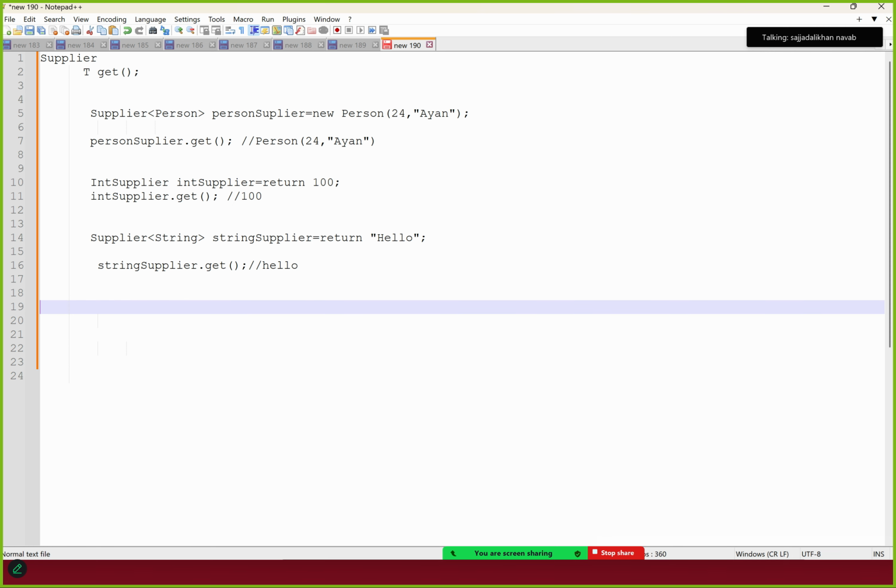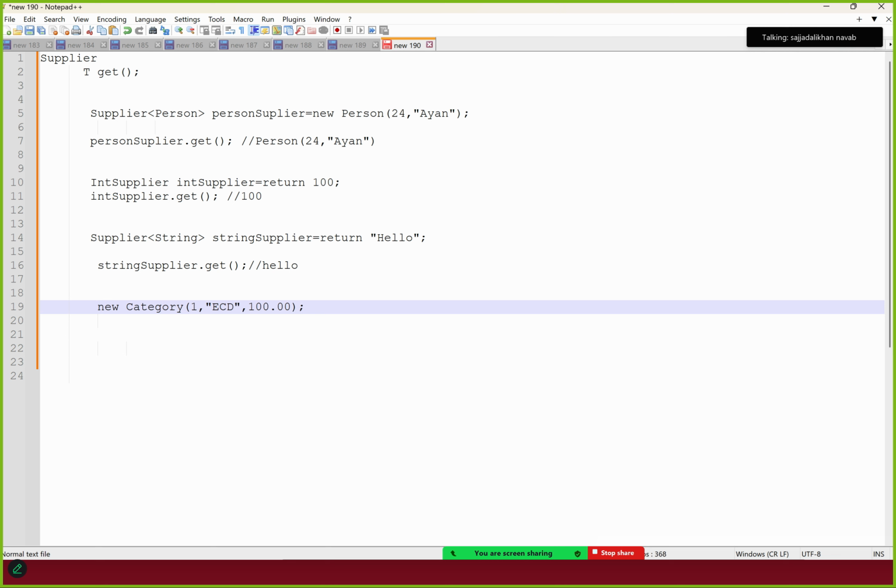Okay. Similarly, I have a category object. The category will be having the category ID, the category name and the price. So I'll be creating a new category. The category will be having the ID and the name, and I'll say that electronic devices is the category. Its starting price would be, let's say, 100 rupees. I'll be taking a double.